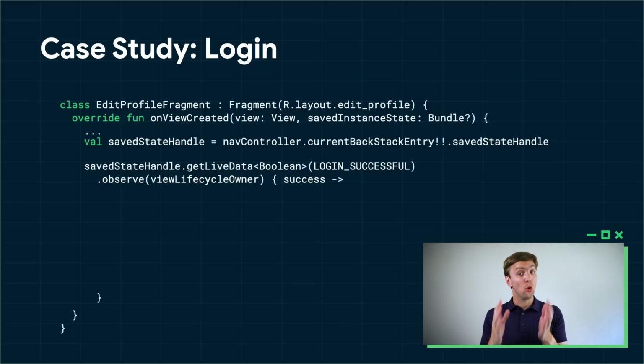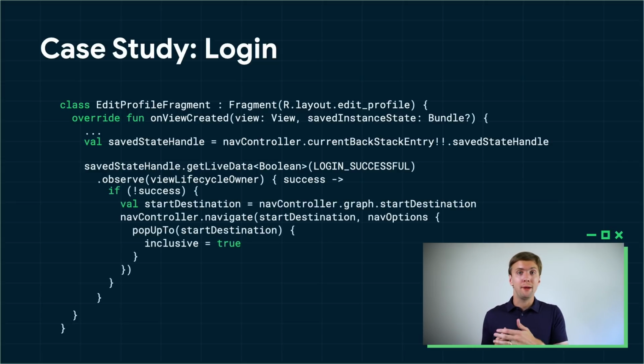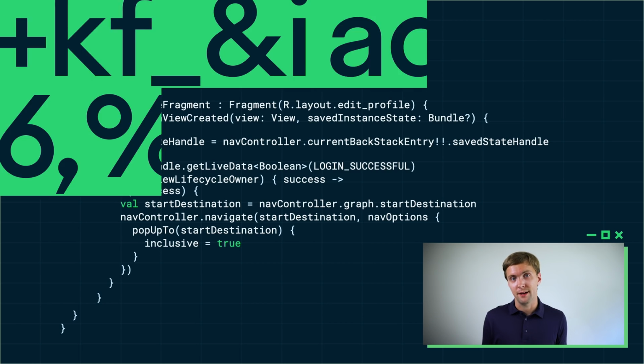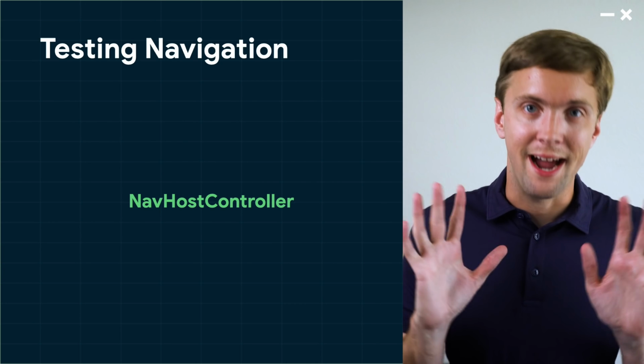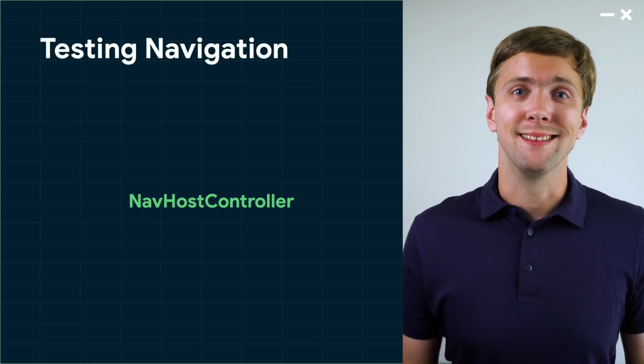What you do in your callback on failure is a business decision on your part. You could consider making an overlay visible, explaining why login is necessary. Just finish the whole activity if every screen requires login. Or do what we do here and navigate back to the root of our graph, resetting the users back to our start destination. This would be appropriate if your start destination does not require login. I know. There's a lot going on behind the scenes.